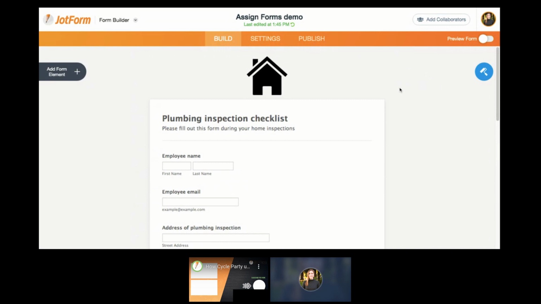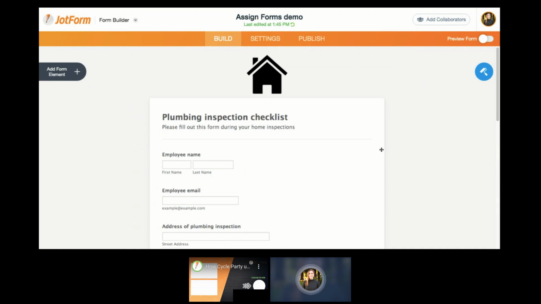So as you can see, this is a plumbing inspection checklist, and the intention of this in my fake scenario is that I own a plumbing company, and then I have different plumbers that are my employees. And so basically, I would assign these forms to each plumber so that each time they go to the houses, they can fill out this inspection checklist and then submit that back to me, so I have all the info for my own company records.